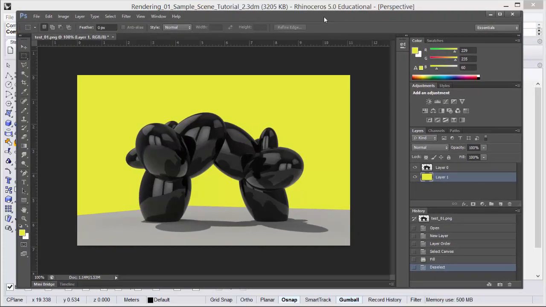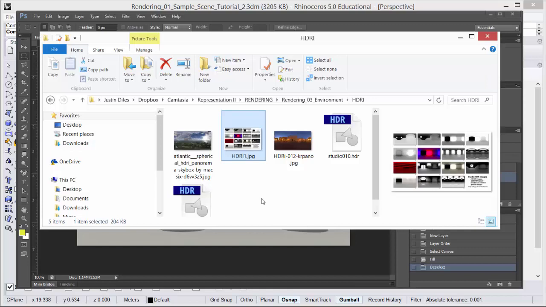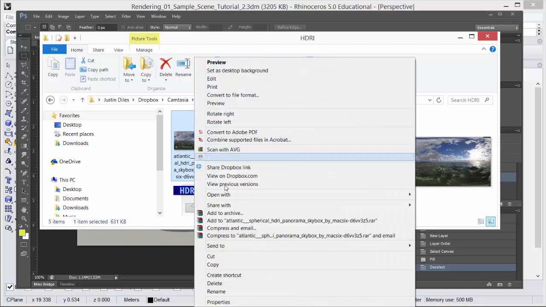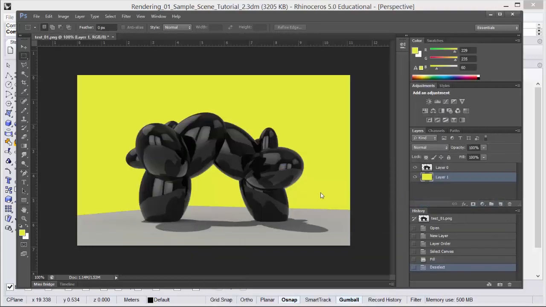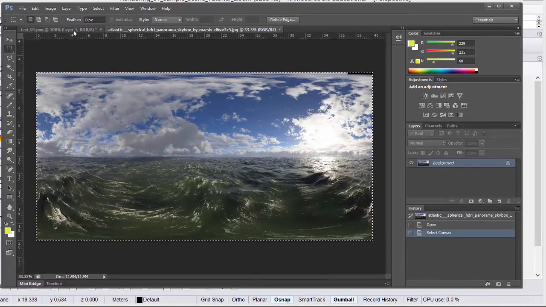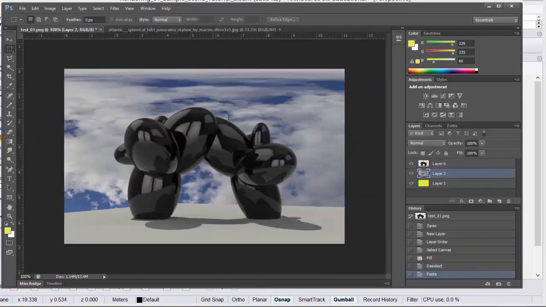And this is something that I'm going to recommend that you do. I mean, you could really bring in any background that you want. This is another way you're not bound to the sky texture of an HDRI. I open this with Photoshop. You could just as easily bring this image into the background.